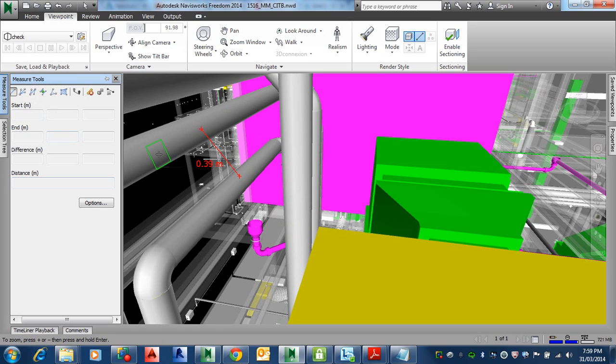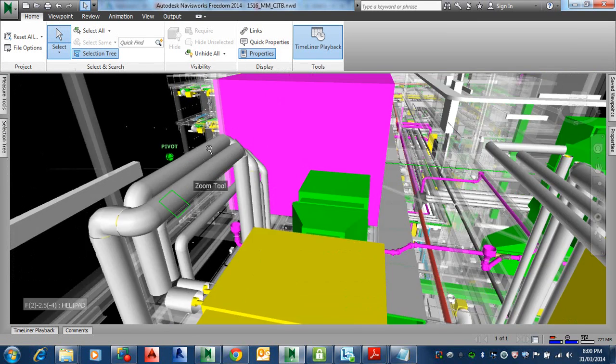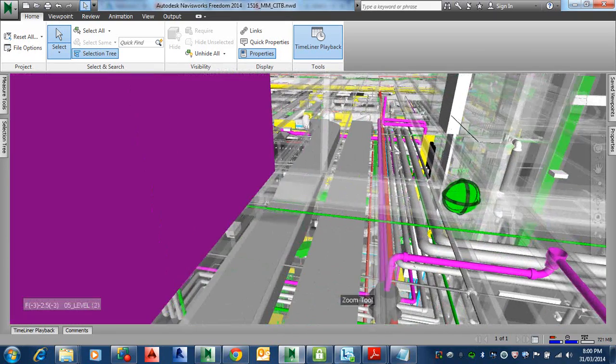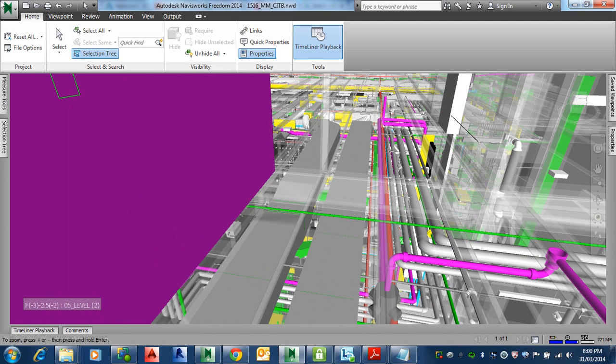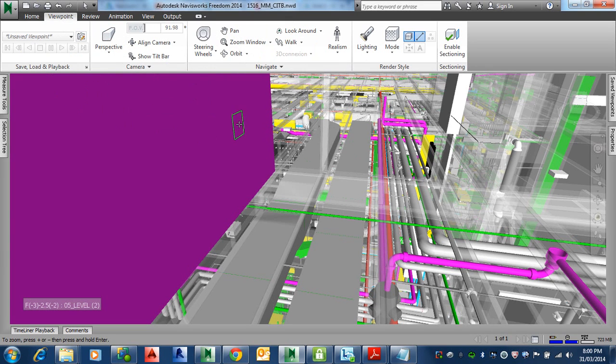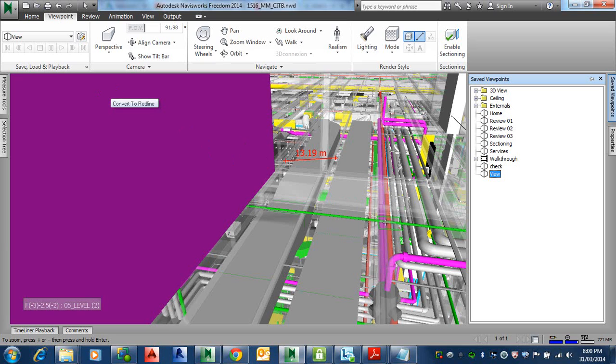So, where are we? Let me just get out of this thing here. Where's my home? Click that, all right? So if I go back to here, if I want to highlight something here, and I say, okay, we're going to talk about this thing here, perhaps just something I sort of discovered then. I can't take a picture of this. But if I put something there and I just say redline, I just discovered that you can redline that, and it actually allows me to create a saved viewpoint without being normally able to. So I can call this one here pipes, for example. If I go in here, pipes.